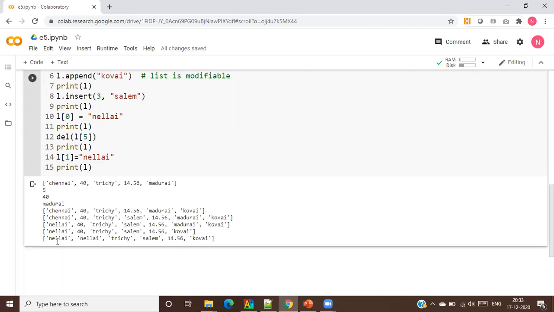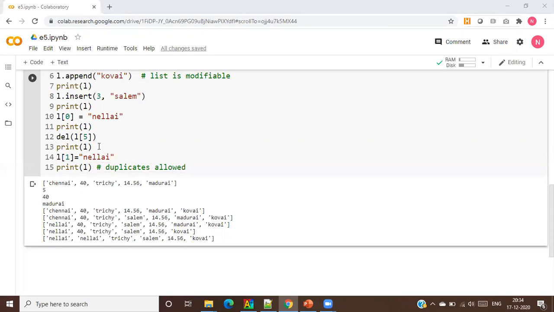So you are seeing Nellai, this is a duplicate. So a list can have duplicate values. I can modify the list. Is this clear? Duplicates are allowed in the list. Is this clear? Good.